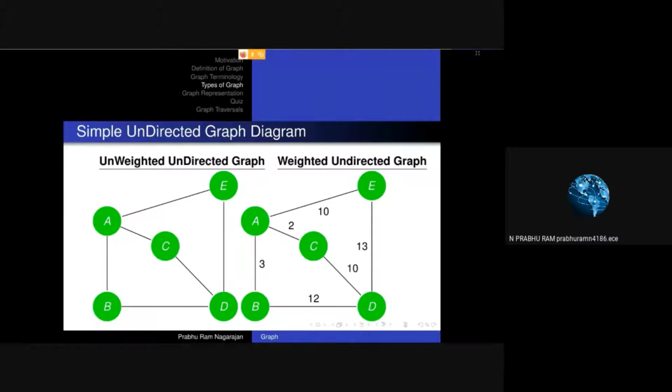For example, in graph theory, if I'm plotting for the networking sector, we call this vertex A one computer system and vertex B another computer system. These two systems are connected one-to-one, and the distance between the two systems we call the weight value of 10, which may be equal to a 10-kilometer distance.